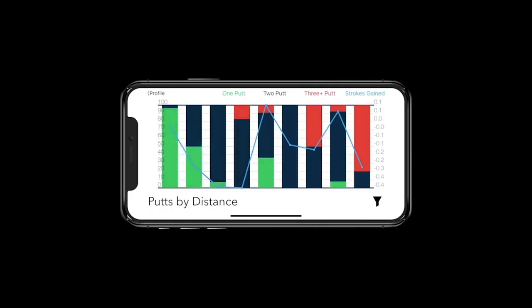The bars measure what percentage of the time you have that many putts from that distance, with the percentage on the left axis. Tapping on any part of the bars will bring up the details and clarify if there is any confusion. The lighter blue line that is overlaid represents my strokes gained performance in each bucket. The strokes gained is shown on the right axis. For me, I lose strokes in the middle distances from 3 to 15 feet, but I start performing better for lag putts. I need to spend some time on my mid-range putting.